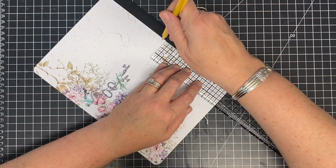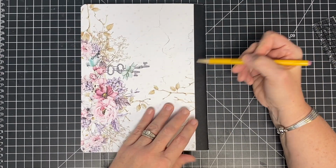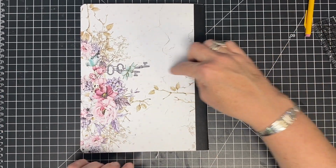And just make a pencil mark right there. So that says I want my piece. Look, it's going to land right over those. Isn't that cool? I want my piece to go right here. So I need to add ribbon to this side.